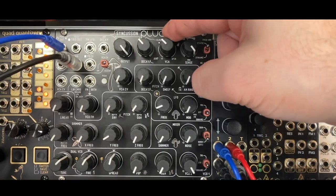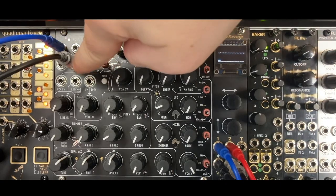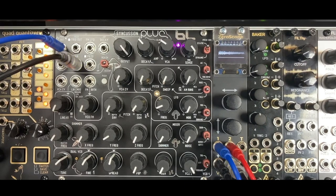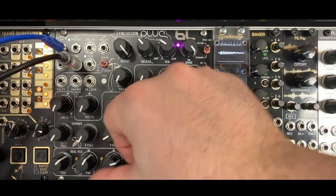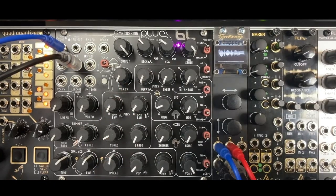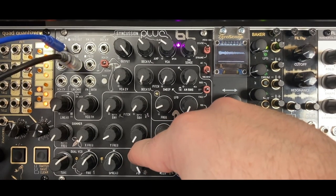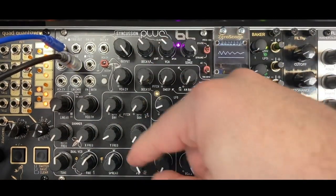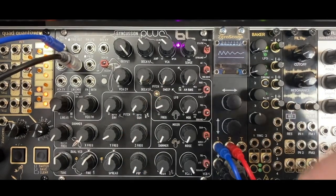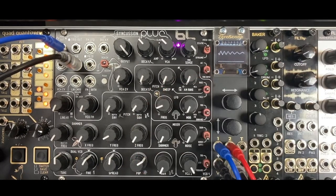So now I'm going to close our VCA, and I'm going to start introducing triggers into the module via the trigger input. And here we could really hear how the spread will affect the sound. And now the pop introduces a higher frequency transient to each hit, giving it more pop, which you can hear better when I have the pitch a little bit lower. You get that more higher pitched click pop sound.